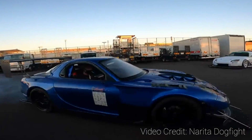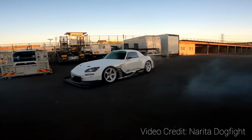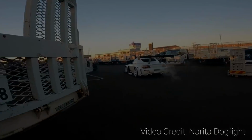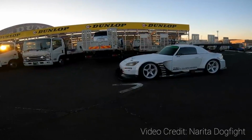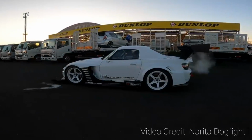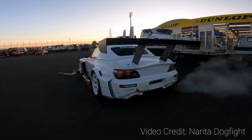This is only a small portion of our aero package, and it does look out of place right now. It's the only thing on the car that looks this way. But once we get the rest of the aero package on here, because it's a time attack car, it's gonna all kind of come together and have a more cohesive aesthetic. If you're not into big, wild aerodynamic packages, you're not gonna like it. And unfortunately, it's just not gonna be for you.